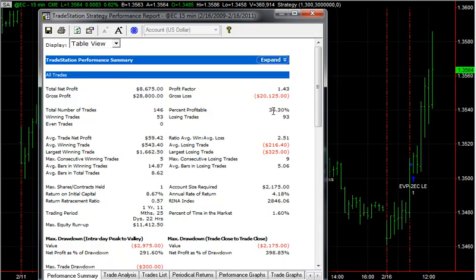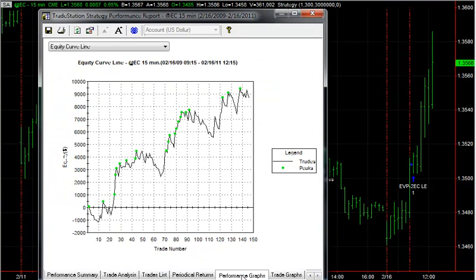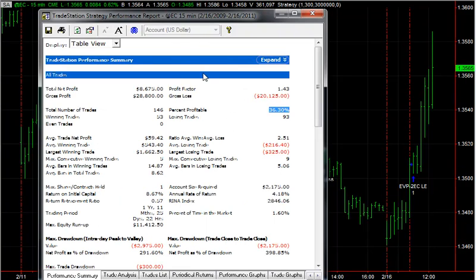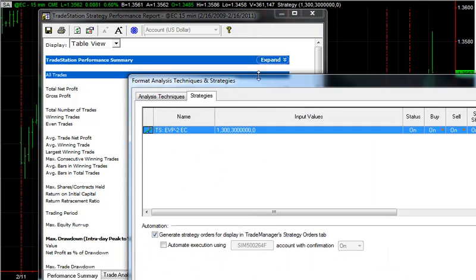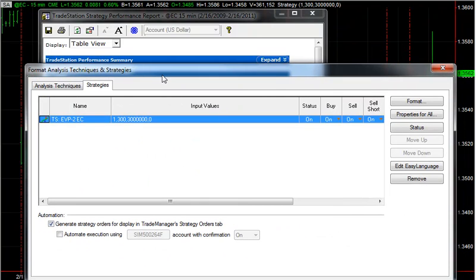We have a very tight stop loss of $300, so sometimes this number, percentage of profitability, will be low, and you make sure that you don't ever have any big losers on this with that tight stop loss. And take a look, there's the equity curve. It's done pretty good. I want to take a look also at some other options, some of the things you can do on this strategy.